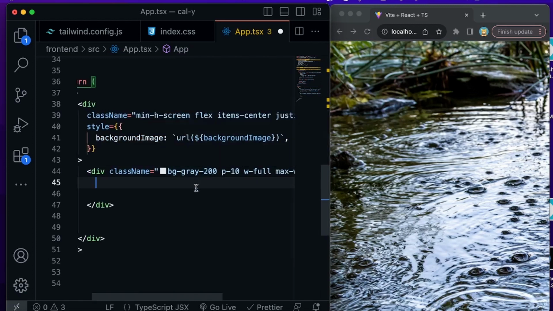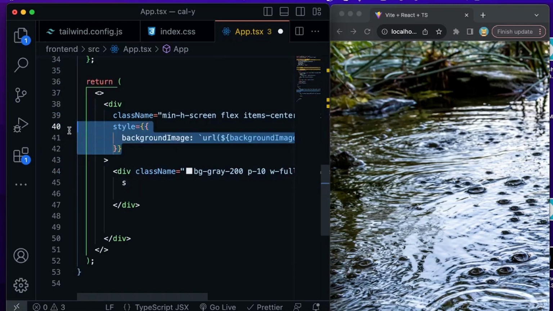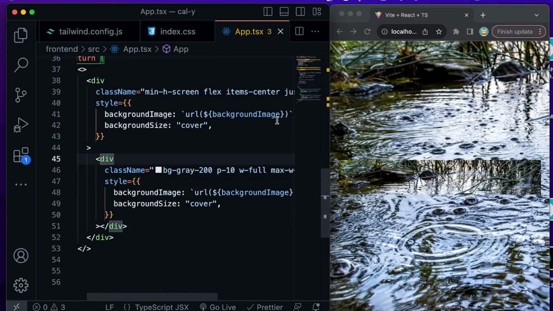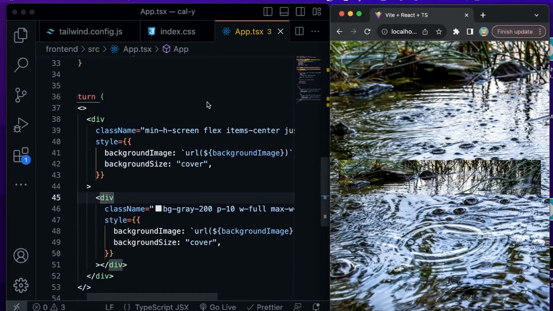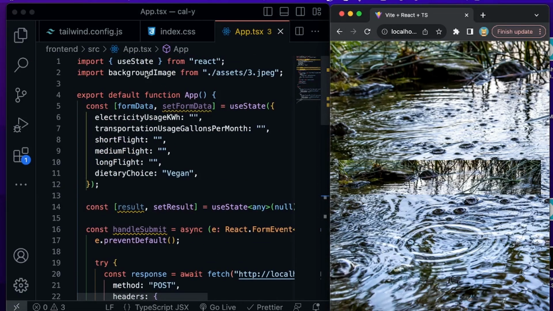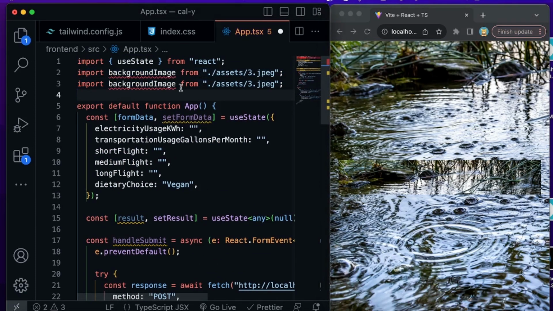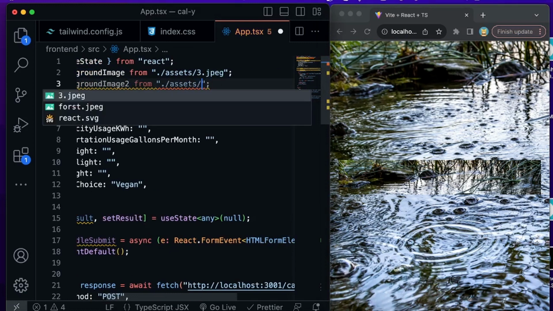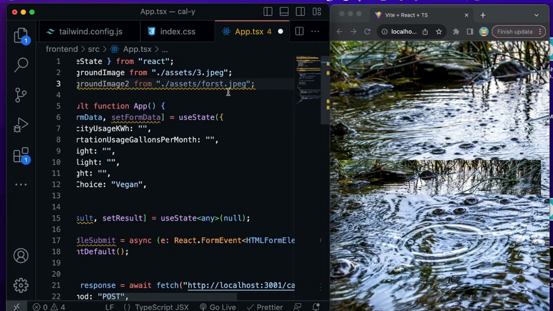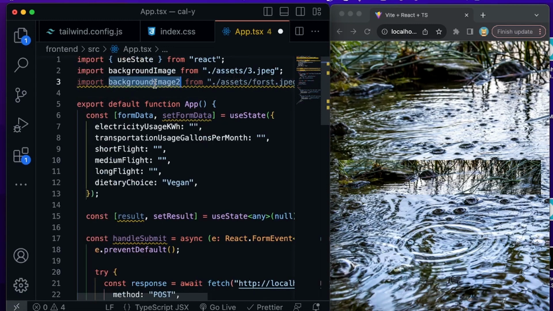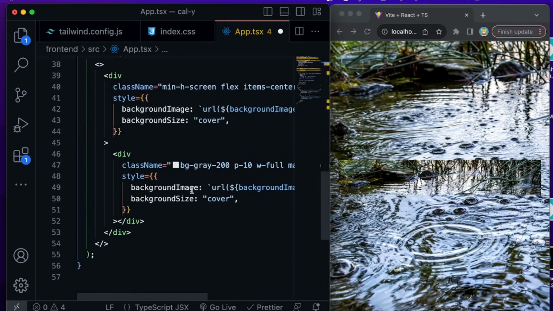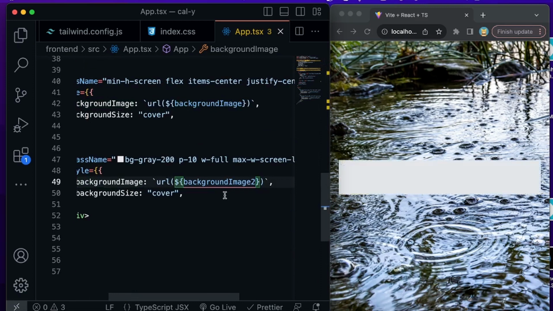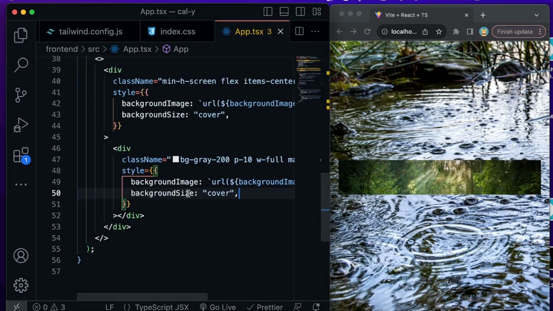Let me have a style right here because I want to have another image. So I can just maybe copy and paste this part. Okay, so that's going to be the image that we're going to use, but I'm not going to use that image. So I'm going to go here, I'm going to paste it again. I'm going to name it just background 2 for simplicity. And then I'm going to grab my other image, this forest JPEG, and grab the name here. Let's go and scroll down. Let's paste it, and yep, that's gonna be the top of the calculator. And I think we're done here.